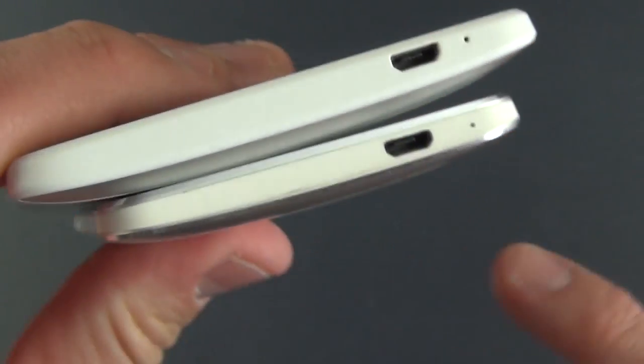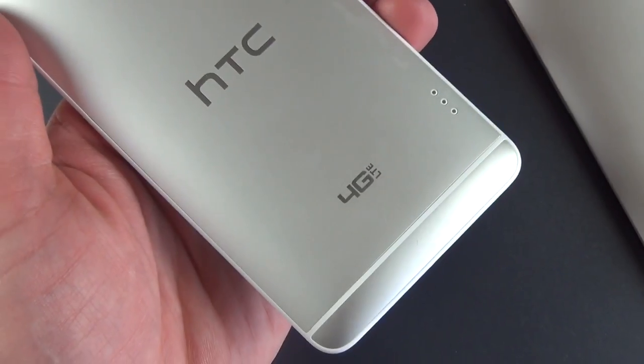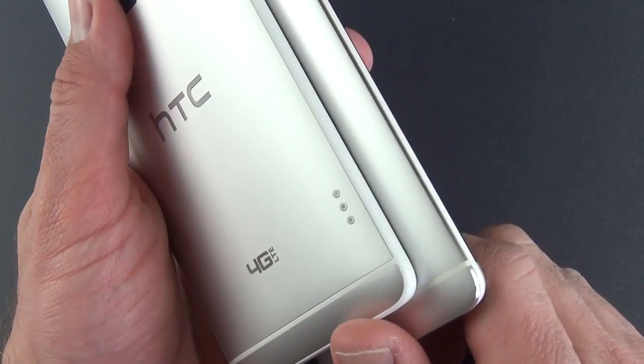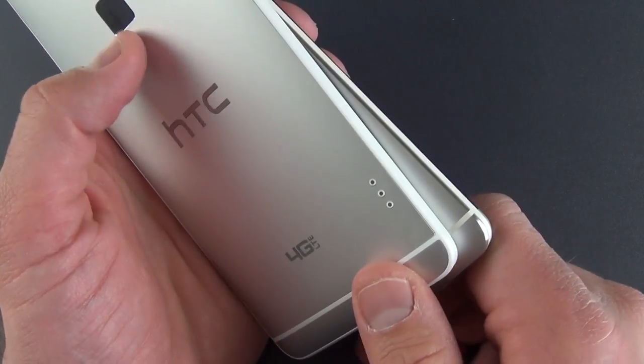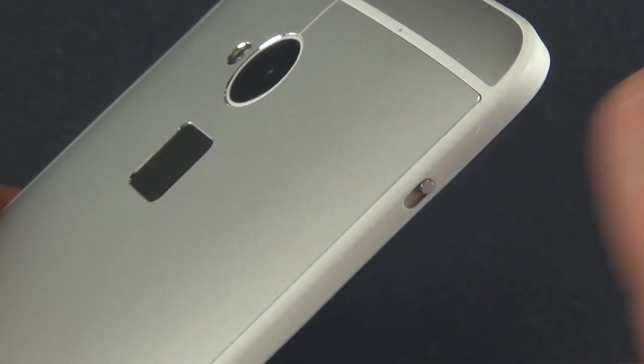Now, in terms of the bottom, again, very similar, microphone along with the micro USB charger, but otherwise it'll look very similar. One thing you will notice here is that the Max has these connections for an accessory that HTC sells. Now along the right side, you'll find this little switch here for removing the back panel.